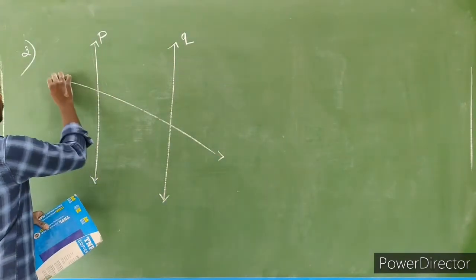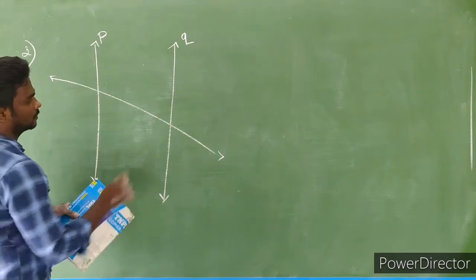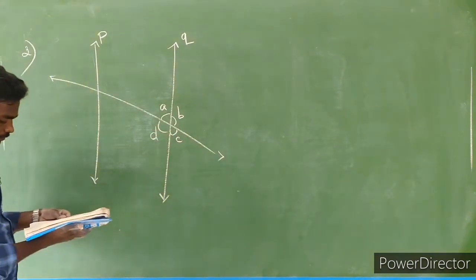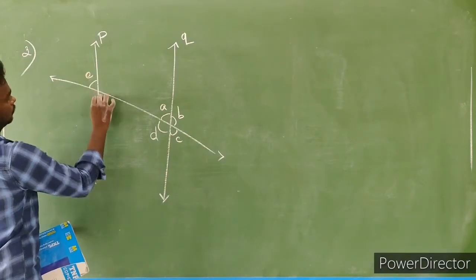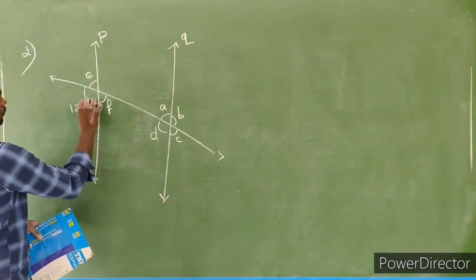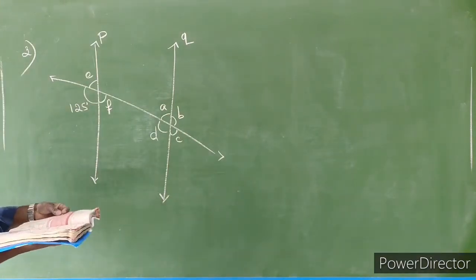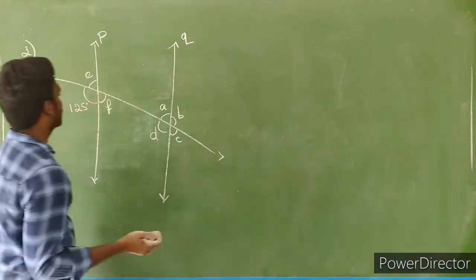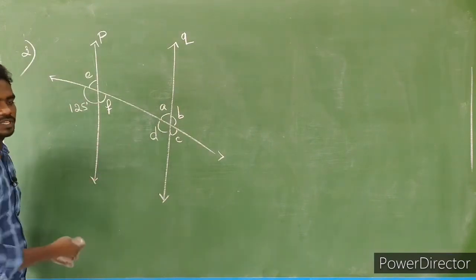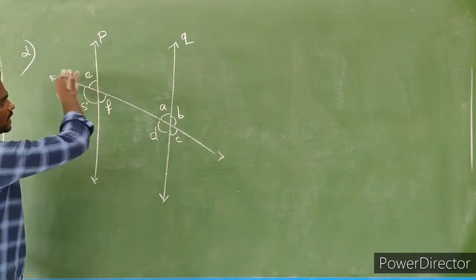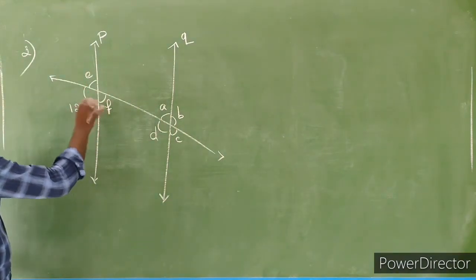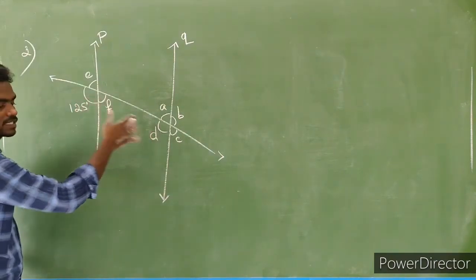What are the four angles here? In the adjoining figure, p is parallel to q. Find the unknown angles. So how do we find our unknown angles? Only one angle is given here, 125 degrees. This 125 degrees is equal to d, because the two parallel lines p and q are cut by a transversal line. So d and 125 degrees are corresponding angles. We know corresponding angles are equal in measure.